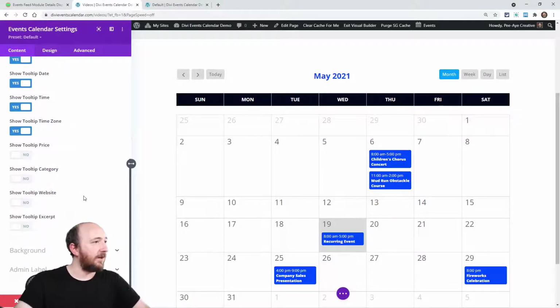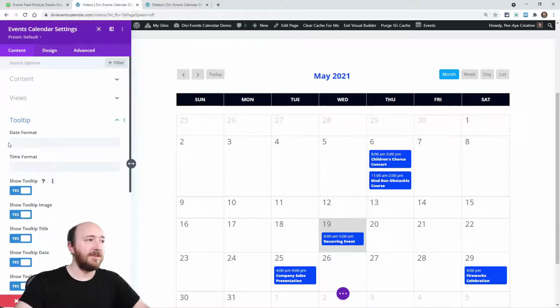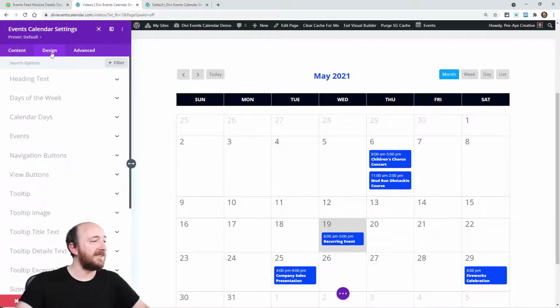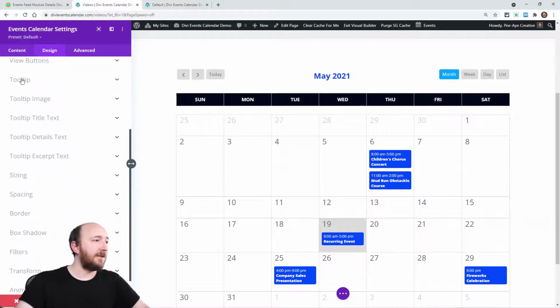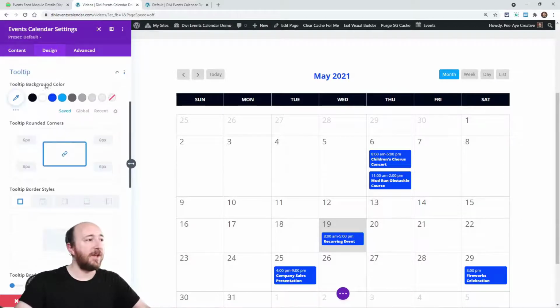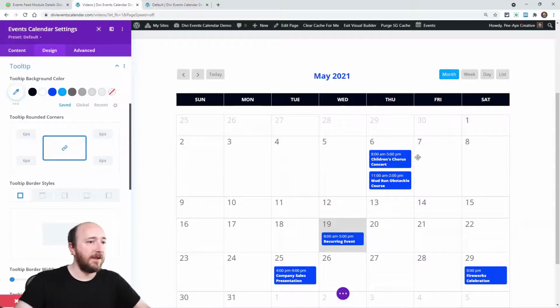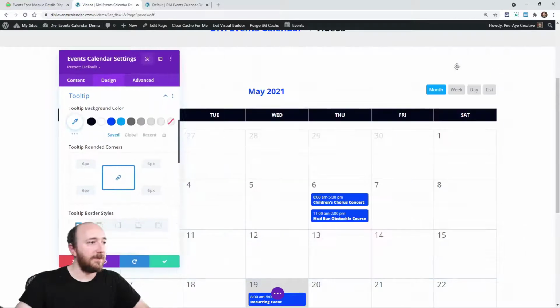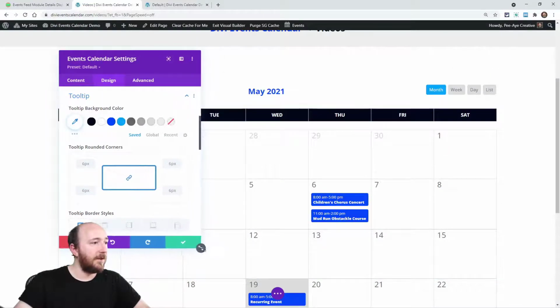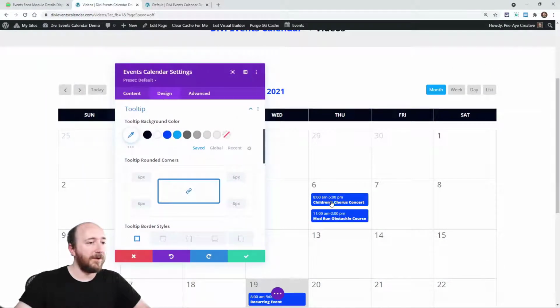And then everything related to the design of the tooltip is going to be in the design tab. And there's going to be a lot of them, and they're all labeled. They start with tooltip here. So tooltip in general, that's going to be like the white tooltip that you see. Let me get around here. So that's going to be white by default, but you could certainly make that some other color like this.